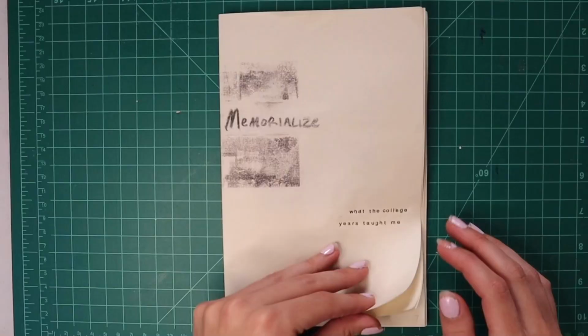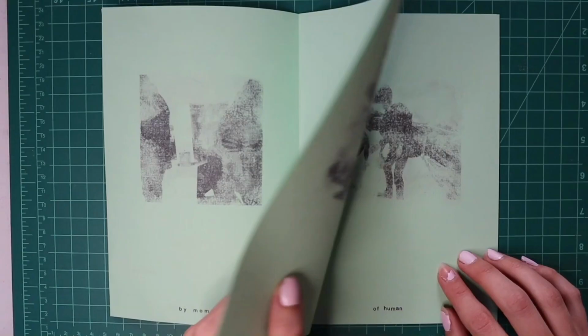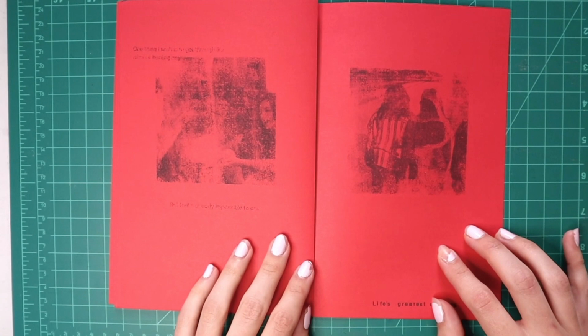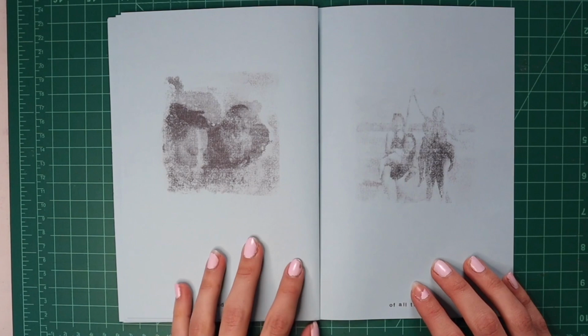These pictures are pictures that I've collected through the college years. There are fragments of notes that I wrote down throughout the college years. And it's just a peek into my world, and I would hope it's also a mirror or a reminder to appreciate the people and the little moments in your life.